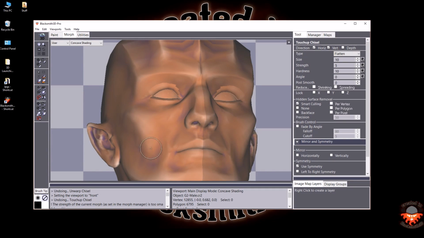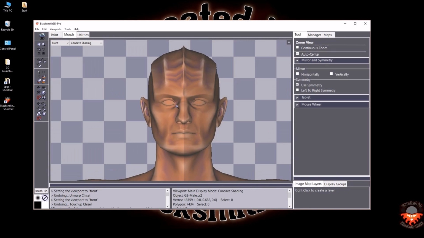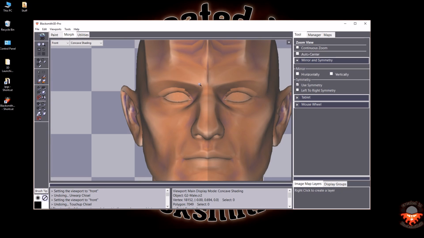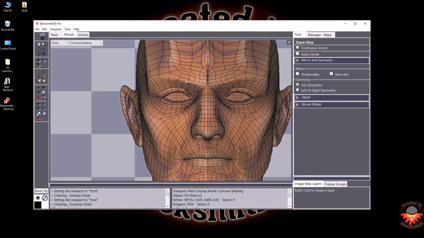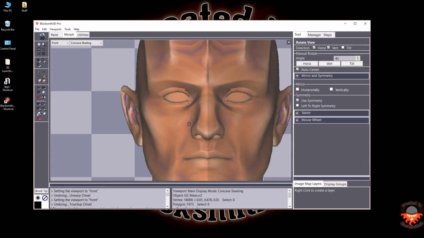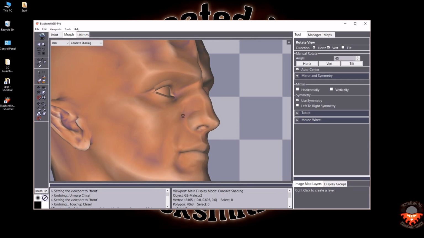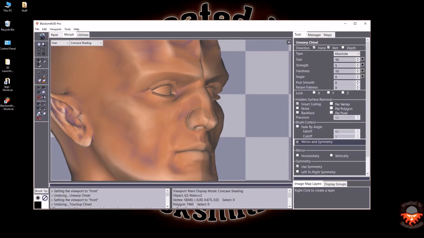So these are all little techniques, tricks you can do to really punch up and sharpen those details, right? And if you had to try to do this manually, just by individually adjusting vertices and getting that ridge that sharp, it'd be extremely difficult, right? But by using this combination of tools, you can really sharpen out those details and then subsequently re-soften them, however you see fit. Let's bring the strength back up again. And then there we go.